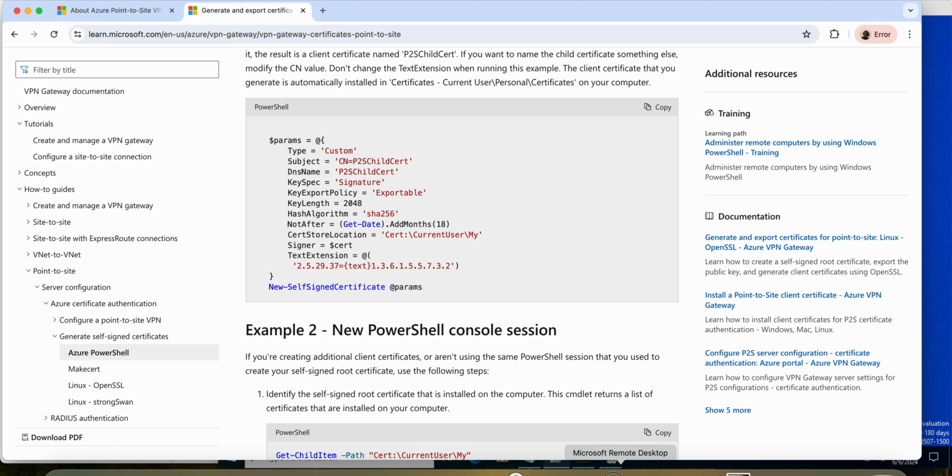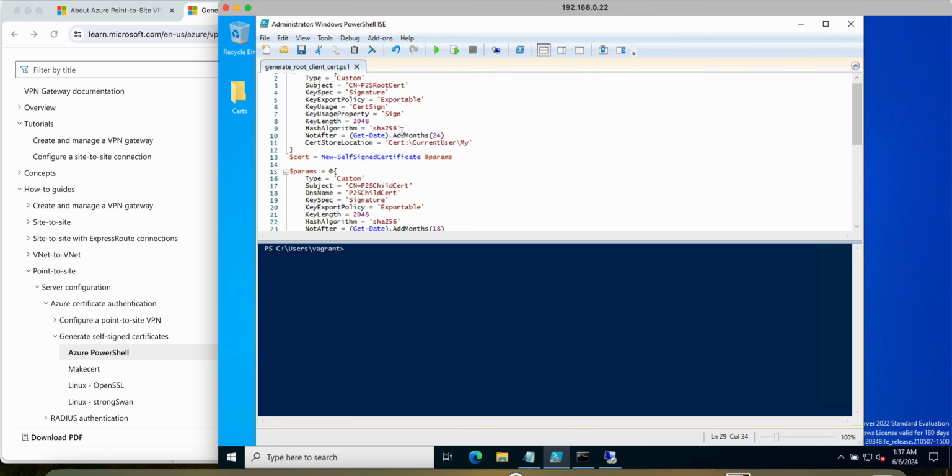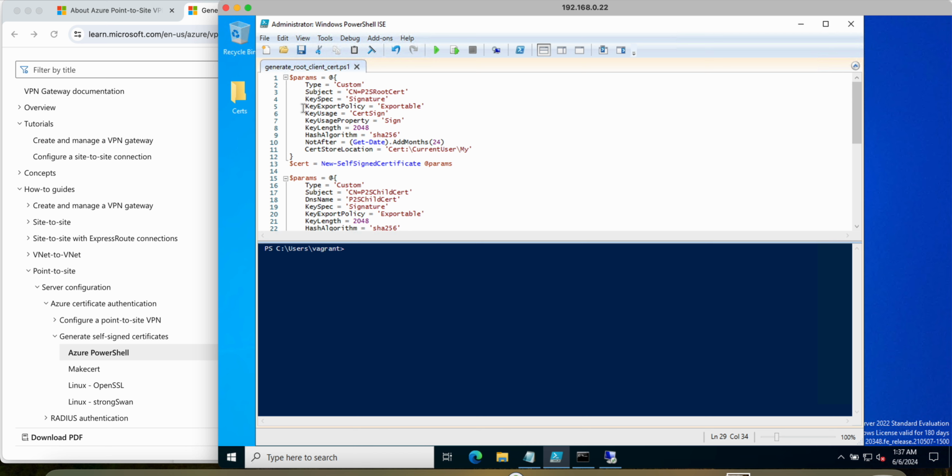I have already copied these two commands, one for the root certificate and the second one for the client certificate. So first of all, I need to run the command to generate the root certificate.